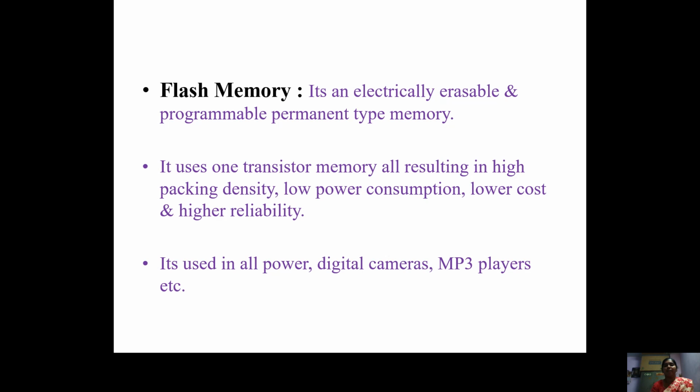It is used in power storage devices, digital cameras, MP3 players, laptops, and mobiles. The memory present in all these types of appliances is nothing but flash memory, because it has high packing density, since we are using transistors. Any number of transistors can be integrated in this memory. Thousands of transistors can be packed in a small area. So that is why it has high packing density and it consumes low power.